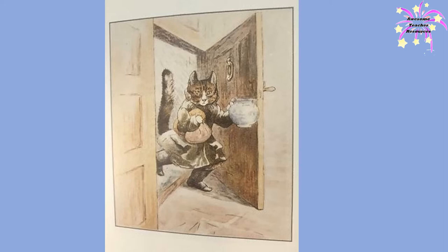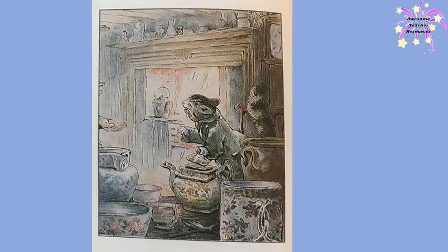"Simpkin," said the tailor, "where is my twist?" But Simpkin set down the pipkin of milk upon the dresser and looked suspiciously at the teacups. He wanted his supper of little fat mouse. "Simpkin," said the tailor, "where is my twist?" But Simpkin hid a little parcel privately in the teapot and spit and growled at the tailor. And if Simpkin had been able to talk, he would have asked, "Where is my mouse?"